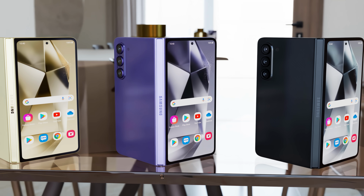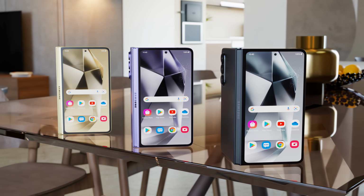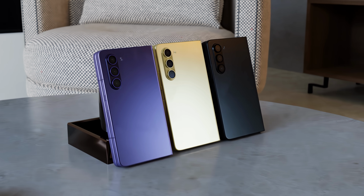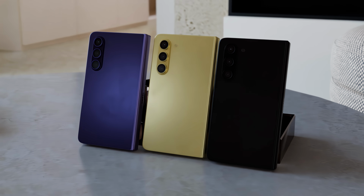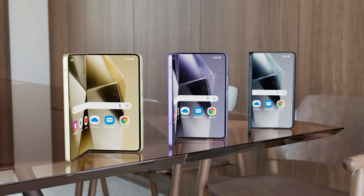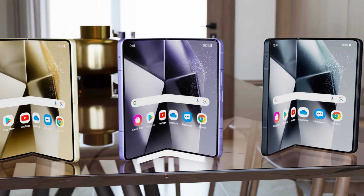So the Samsung Galaxy Z Fold 6 is beginning to look like the Fold that we've all been waiting for, with a new form factor on top of all of the other upgrades like better displays, a better chipset and a better camera system. It should be an incredible folding phone. Now, given that the Fold series has remained the same for such a long time, it's refreshing to see some more changes to the design, although personally I would have liked the form factor to be just a little bit wider. It was exciting to hear about the Z Fold 6 Ultra, and I'm sure many people would actually buy it, so it's a little bit disappointing that it's going to be for South Korea only.